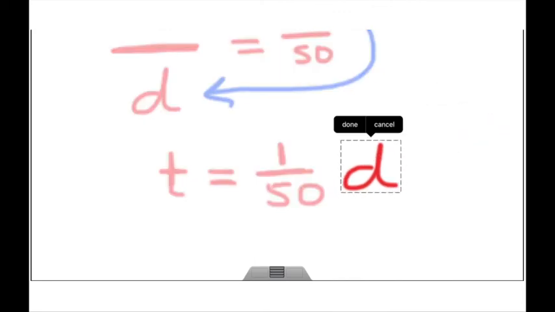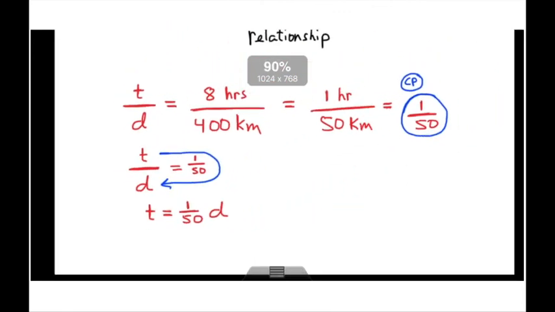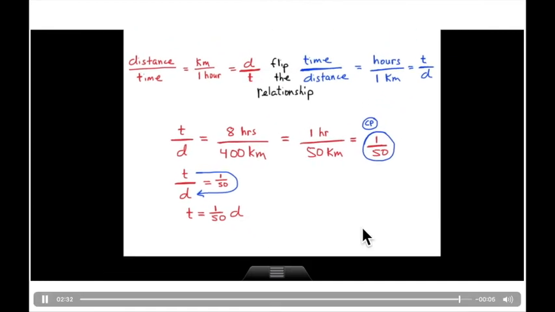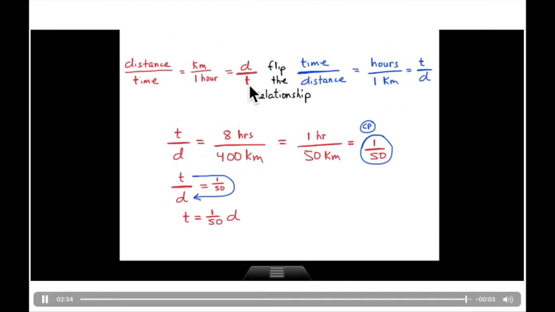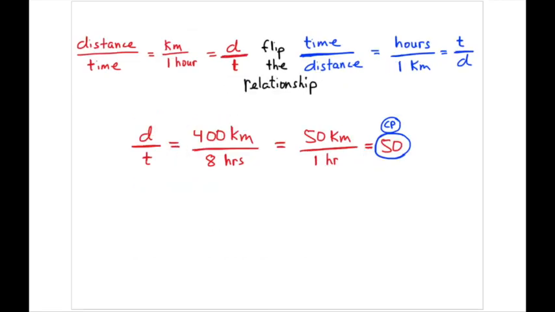All right, so I just literally reversed everything. I flipped that relationship from distance per time to time per distance. In the one case, it was distance per time, how many kilometers per 1 hour, and I just flipped it to how many hours per 1 kilometer. So that's not very long. To travel 1 kilometer is not going to take very long. It's a fraction of an hour. It's 1/50th of an hour.